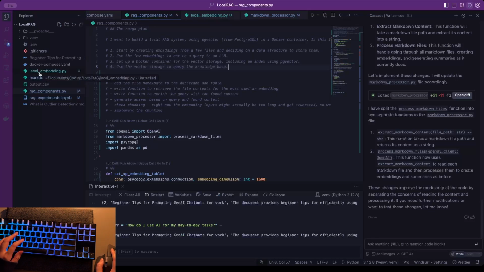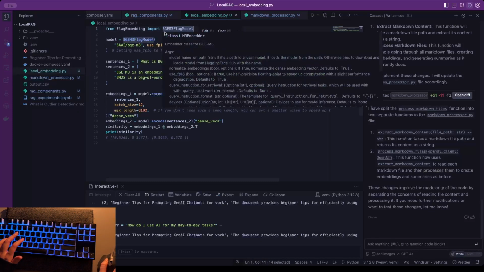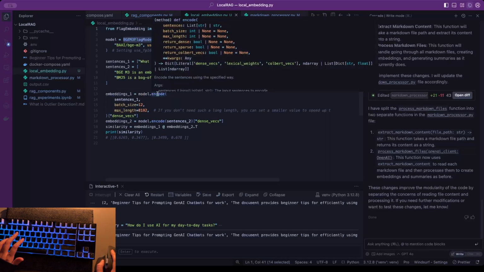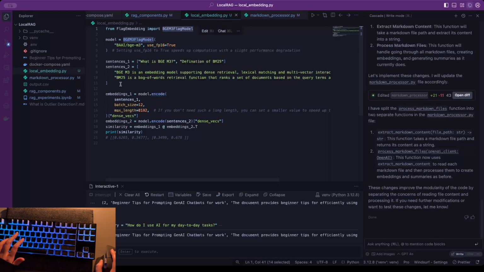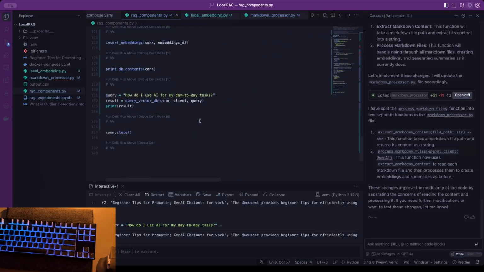And then you might see on the left side that I also started on looking into local embeddings. I have this example code using the multilingual BGE M3 embedding model. I also need to check how I make those into a smaller dimension, because I think this returns very long vectors as well. But yeah, this can then give us similarities as well. But I also need to check if it works with cosine similarity instead of dot products. So yeah, this will probably also be a later project to incorporate this into our code. But for now, I'm happy with the progress that we made today, and in the next video we can get some more progress done.